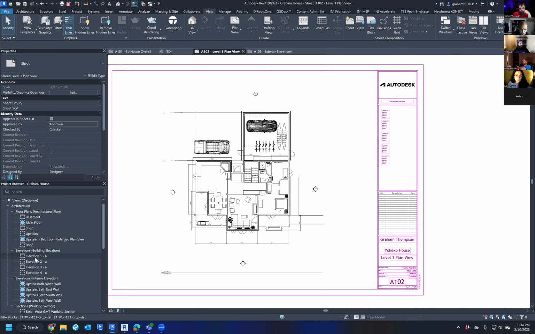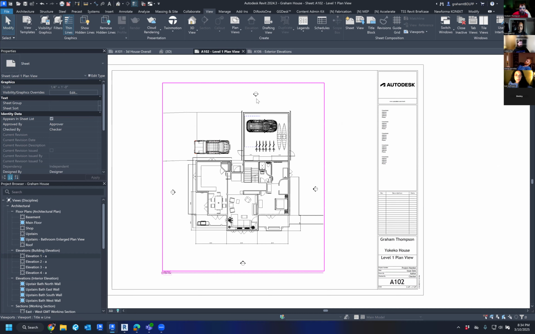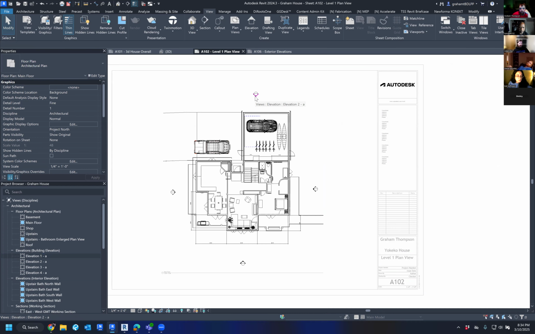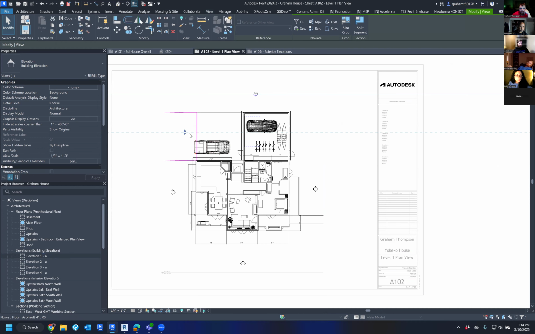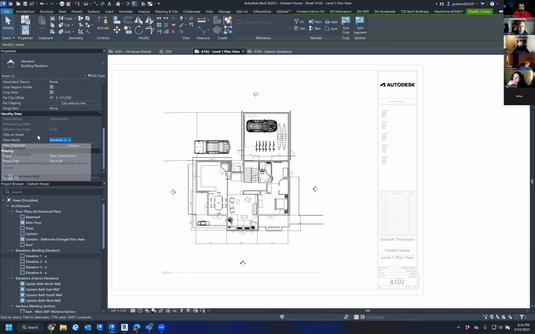But the problem with just naming them in the project browser, I don't know where elevation 1A is. I don't know which one that is. But if I click on it in the actual view, now I can see that this is elevation 2A, and I'm going to call this west elevation.